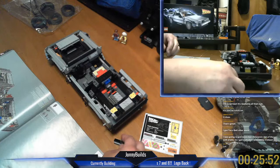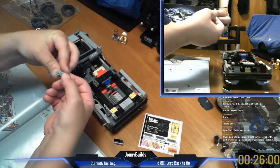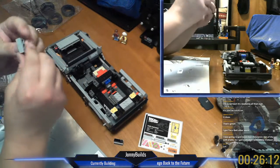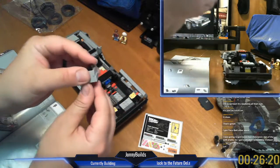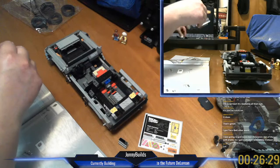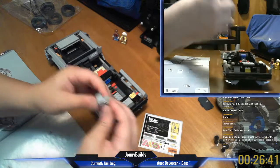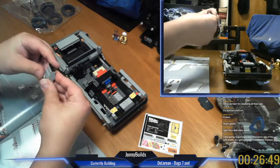Okay. Now we do... Okay, so that's that. The next one is a little different because it has to stick out. So we put it on its head, so to speak. All these little tiny pieces. Then we stick this way. So you see how it kind of goes in a little bit of a stagger. Oh, gotta put it the right way. And the last one's gonna be staggered even more. Okay, so we got the stagger.